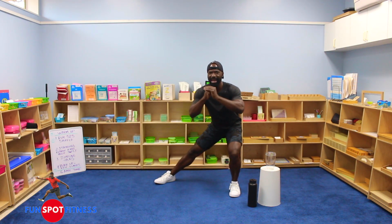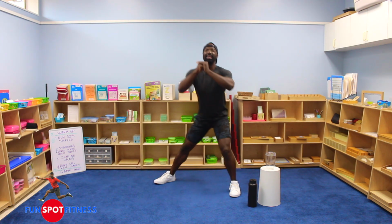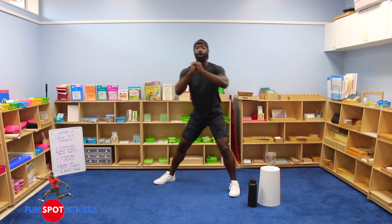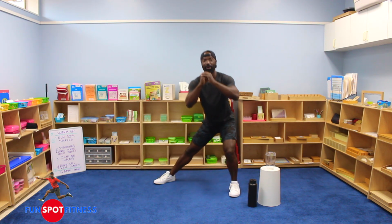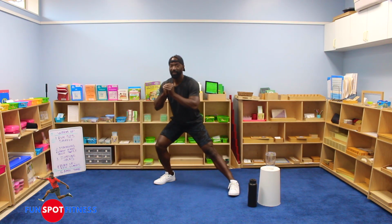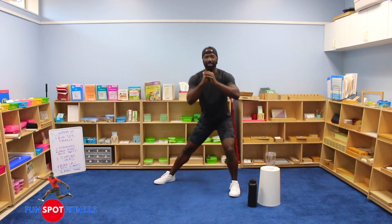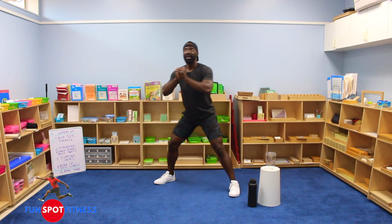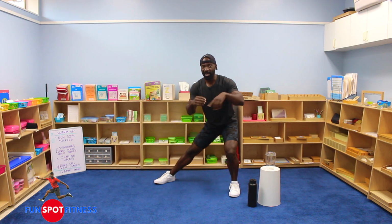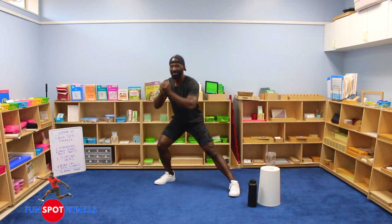And if you don't have balls, we're doing side to side lunges right now. If you don't have balls, you can use socks. And in fact, I'm using socks today. So I have four socks that I rolled up to make a ball, and then I have four water bottles. So see if you can do that. See if you can get two, three, four, five socks, roll them up, and then see if you can get three, four, five water bottles. If they're empty, it's even better, but if they have liquid in them, that's fine. We can make it work.